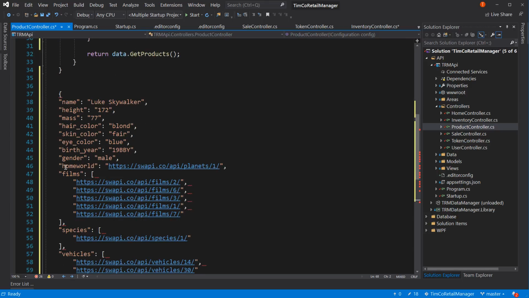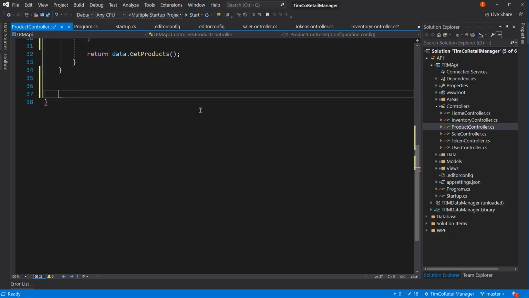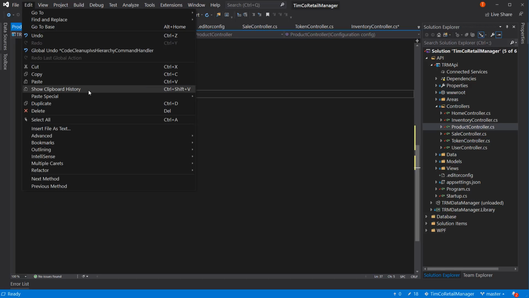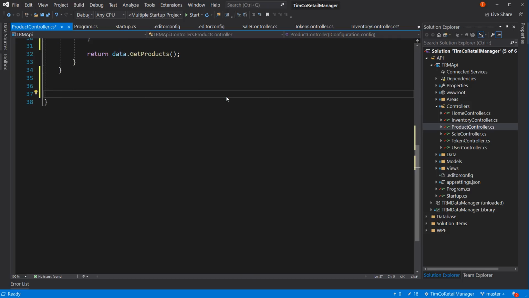Now, C# doesn't work directly with JSON. Doesn't like it. We use objects and strongly typed items and names and all the rest. Well, you can go to Edit, Paste Special, and I can choose Paste JSON as classes. I click that, and it's going to create for me a whole bunch of classes for my items that I have selected on the clipboard.